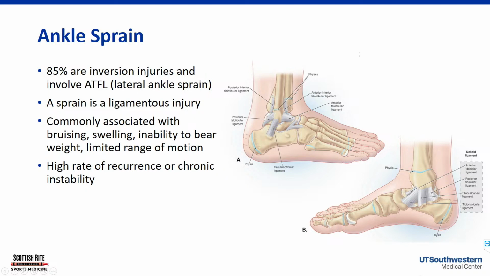This is a very, very common injury, and it's different than perhaps tearing a ligament in your knee, such as the ACL. It's a very different injury that we're dealing with when you tear your ATFL. They sound a lot alike, and they're both ligament sprains, and you could tear both completely, but we're going to manage those quite differently, because the complications, the morbidity, the problems down the road are significantly less with ATFL injuries or ankle sprains. One of the challenges is they can have recurrent injuries and chronic instability, but we can deal with that down the road, and a lot of people go on and do just great.